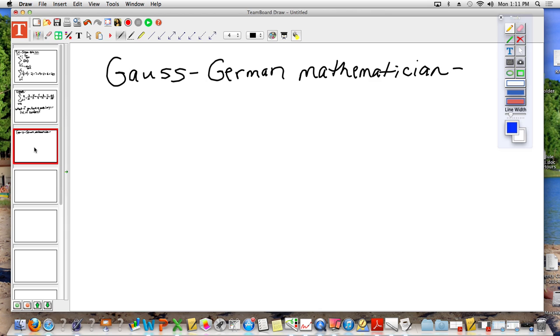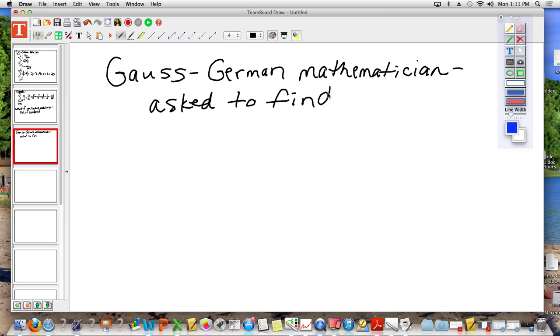His last name is Gauss, and we are talking like a really, really long time ago, like before I was even born. No, seriously, way, way before you or I were born. There was this German mathematician by the last name of Gauss, and he was asked by his teacher.